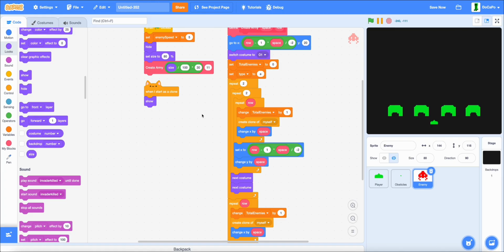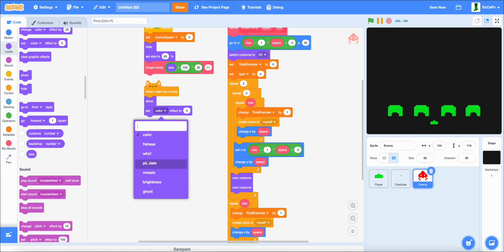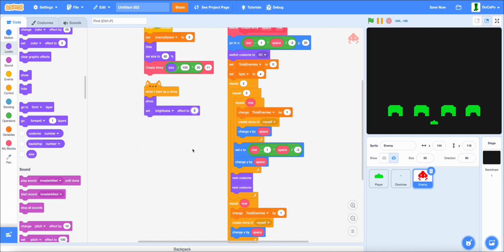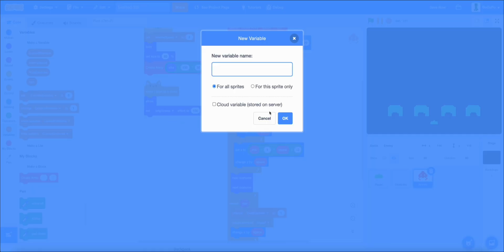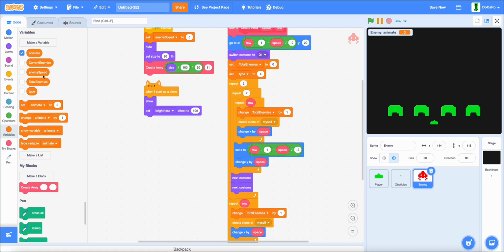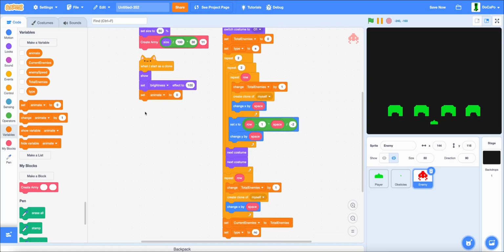Now, for the color, set brightness to 100 and create a new variable called animate for this sprite only, and set animate to 0.